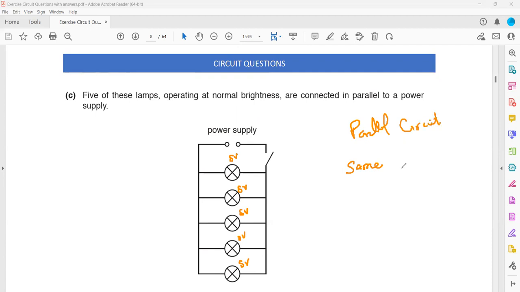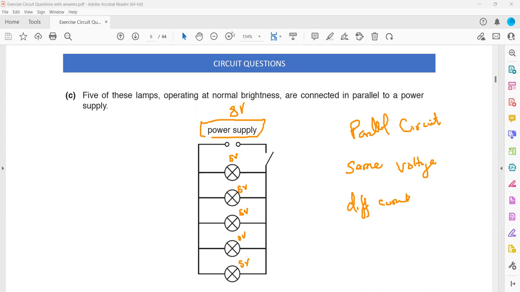If 2 or more components are in parallel, they will have the same voltage as the supply and the current will divide, so they will have different currents. If identical, the current will divide in the branches, but the voltage is the same. So if all have 8 volts, what is the EMF of the supply? If they all receive the same voltage, 8 volts, the EMF of the supply will be 8 as well. Because whenever components are connected in parallel, the voltage of the supply is the same as the voltage across each component.